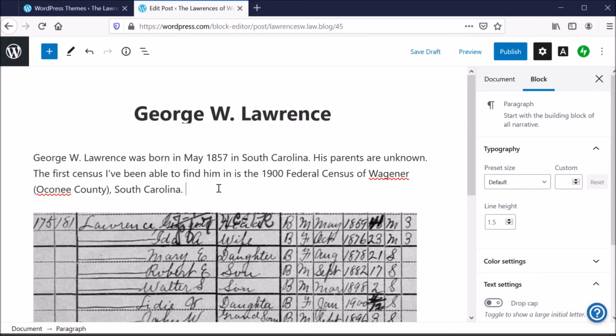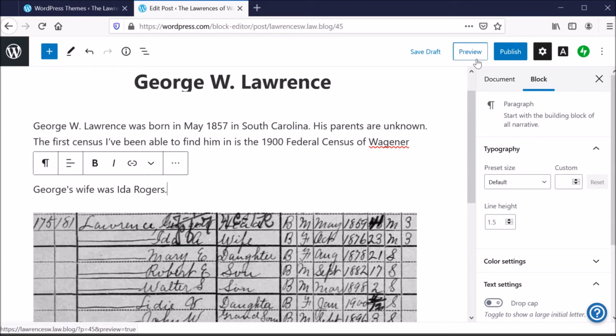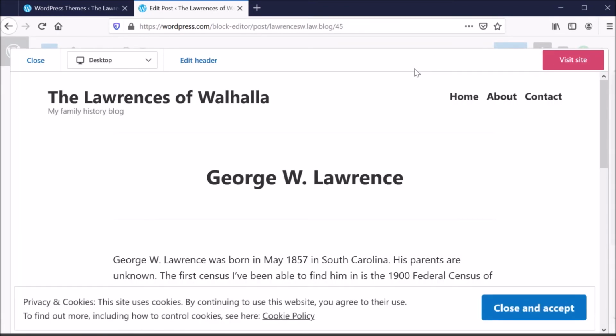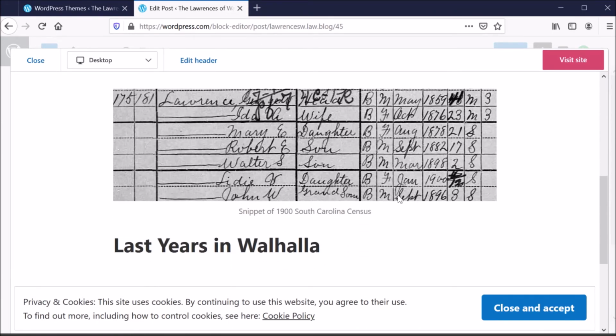So if I added additional content, I could do that. And then from there I could save it or publish it. Now before you publish your blog post, I highly recommend that you click preview just so you can see what it's going to look like on your blog. So when I click preview, it shows this pop-up window here. So on my blog, I have my blog title, as well as the tagline, the menu for links to different pages, and the blog post, complete with the image and the heading I created.